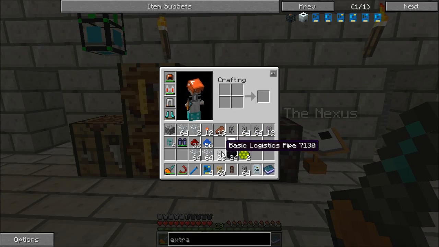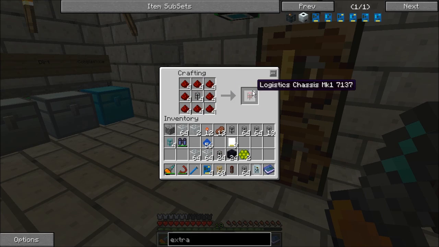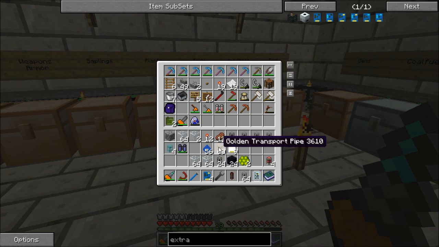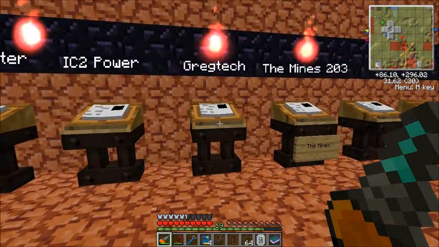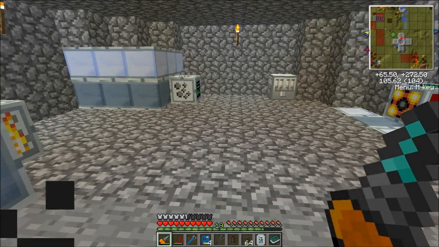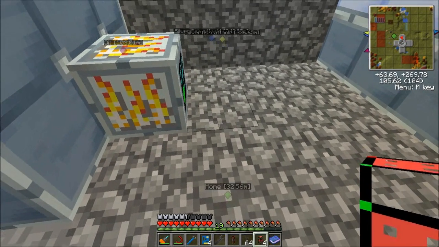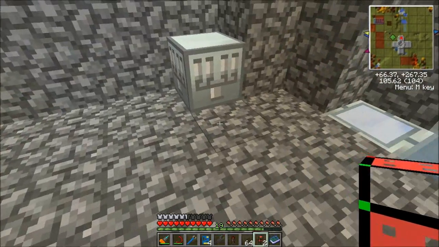Now we're going to need to convert 4 of these into Mark I logistics pipes. And we'll need our Buildcraft wrench to interface with them. So we'll head back up to Gregtech. And on each one of these machines, on one side or another, we're going to put a basic logistics pipe, or a Mark I extractor rather.